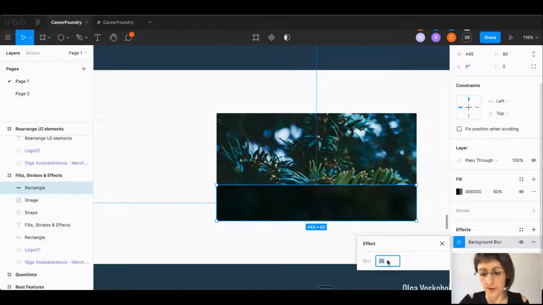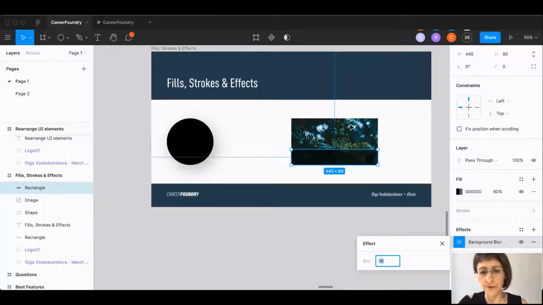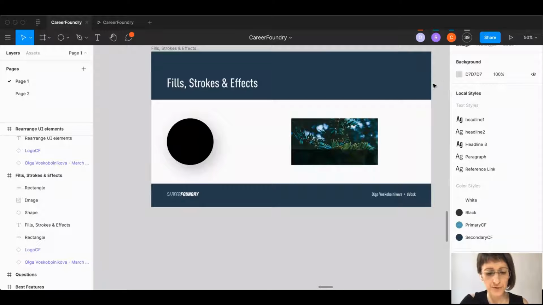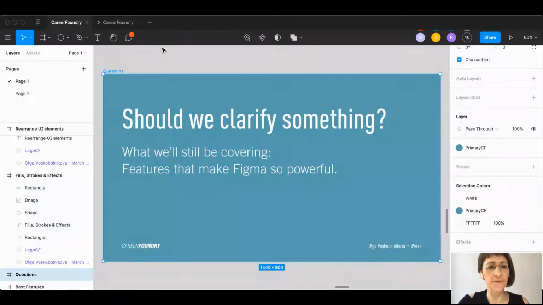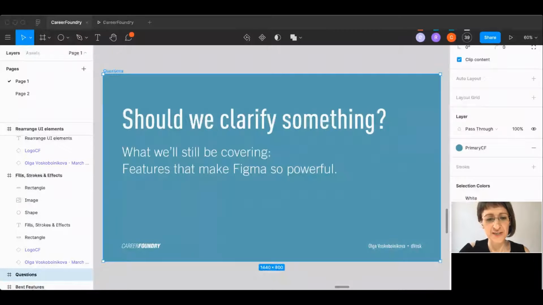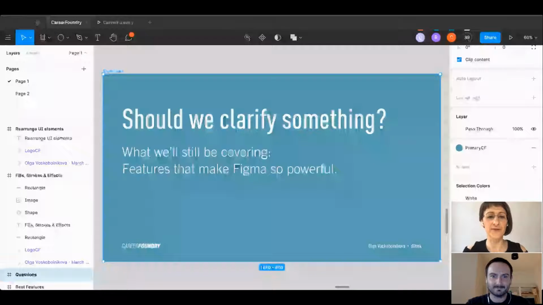Now it might be a little bit too much. Maybe I'll do 12 or 4. 4 was not enough. But yeah, this is a little bit the effect that you see in the iOS native, that can be pretty nice, neatly organized here and reproduced pretty effectively. Then I will probably stop here. I find that I might be going a little bit too quickly. So let's stop for a few questions before we dive into the super cool and awesome Figma features that I love.